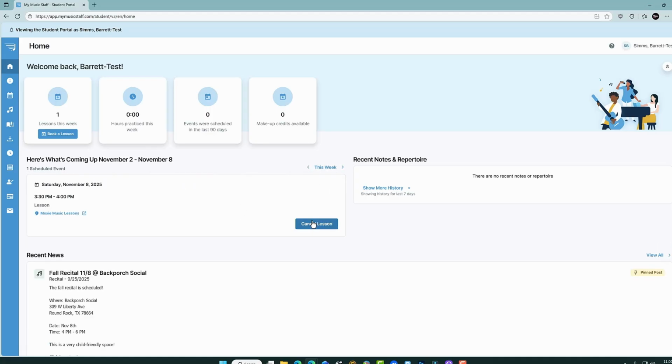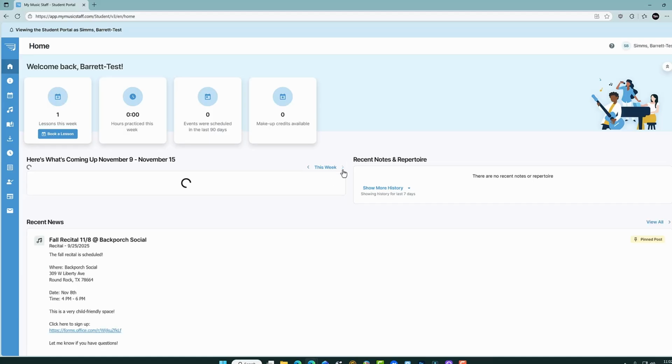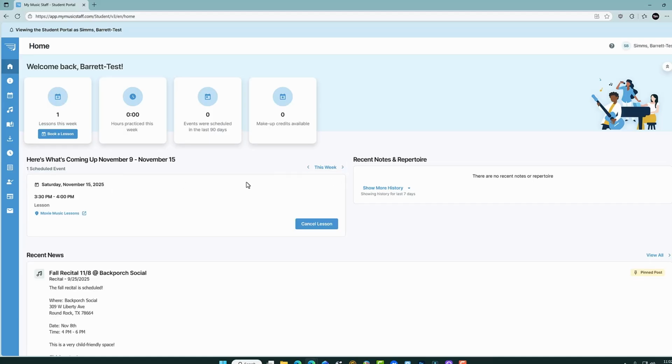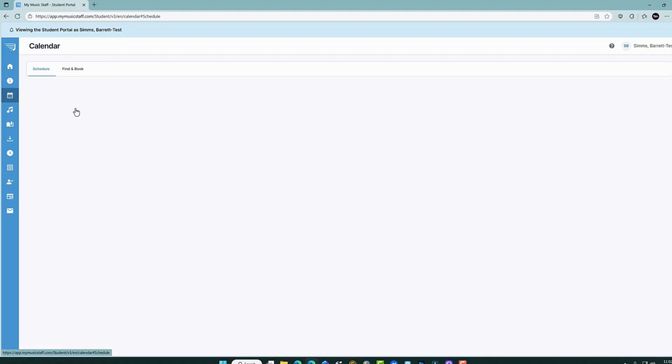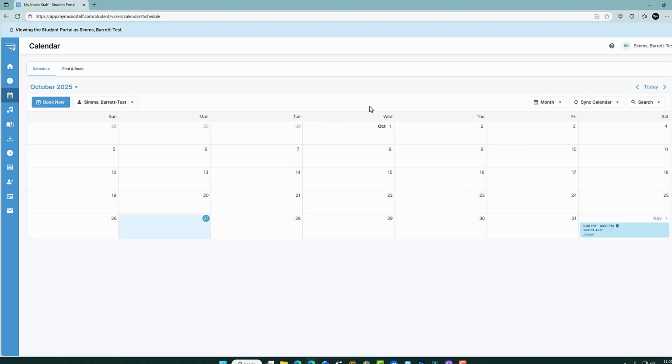So this is next week, if I know next week I'm going to be out, or the following week, so I can find the date that I want. But sometimes I need a bigger overview of my schedule. So I can come over here to my calendar view and click on calendar. And that brings me to this calendar view here, which is very nice. If I have multiple students, I can look at them here. So if you're a parent and you've got 2 or more students, you'll see different students here.